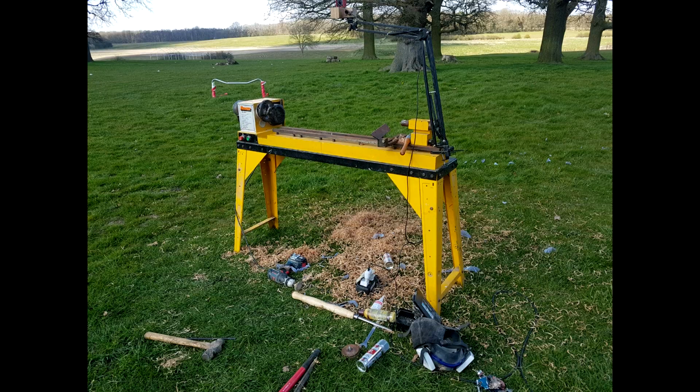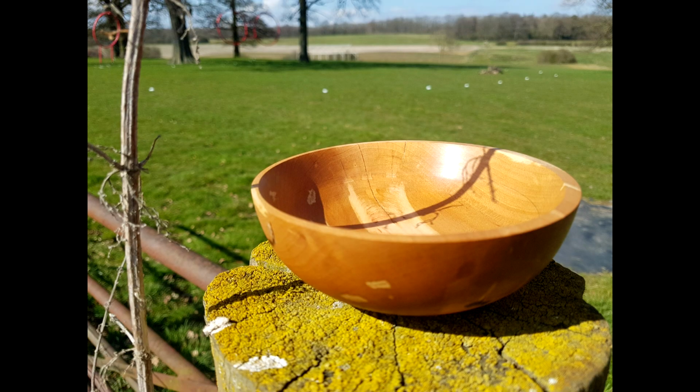I did tidy up afterwards. And here's a couple of glamour shots for you. So I got my fix of wood turning for the day.